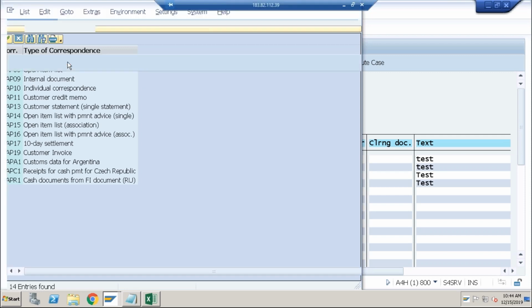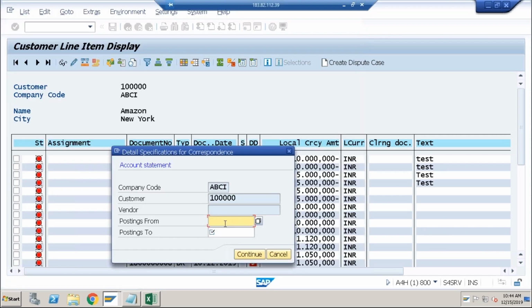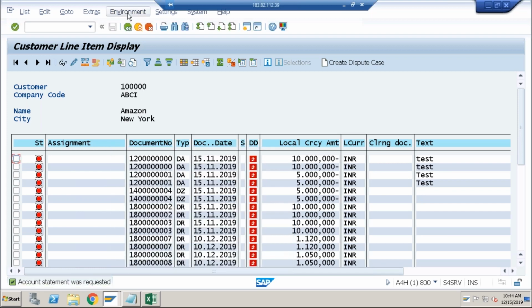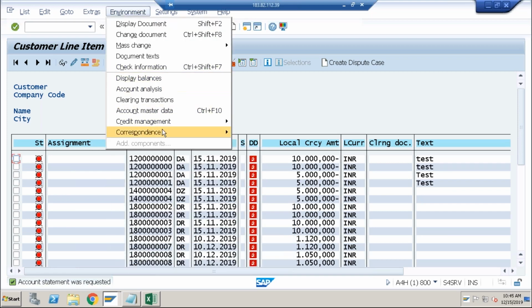So again, account statement. Here you will enter the postings from and posting to. So 01/12/2019 to 31/12/2019. Continue.